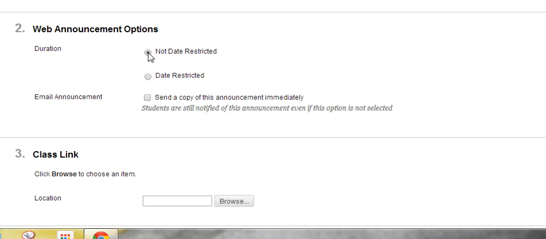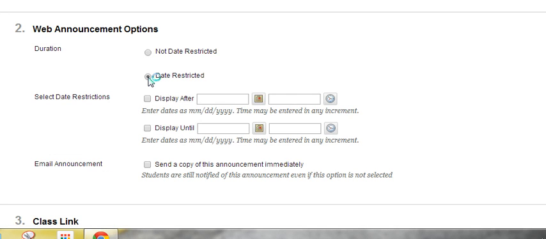Duration, I always say not date restricted, in that it makes, again, the most recent announcement at the top, the first thing they see, and then I have a nice digital kind of an archive of everything I've sent, so students know that it was there, that it was sent to them. You can do date restricted, so if you don't want the announcement to show up until a certain date, this is time stamped, and you can make that go away at a certain time.